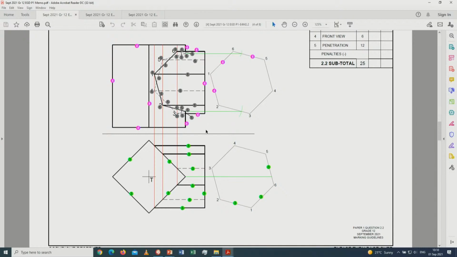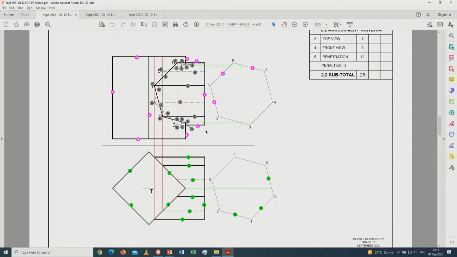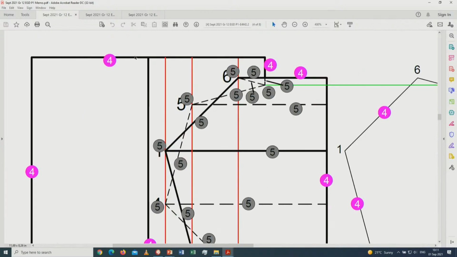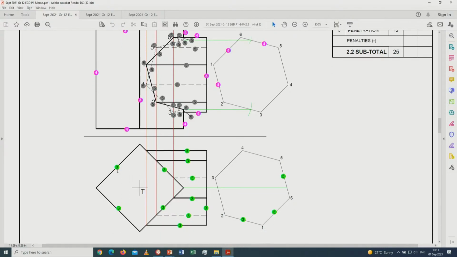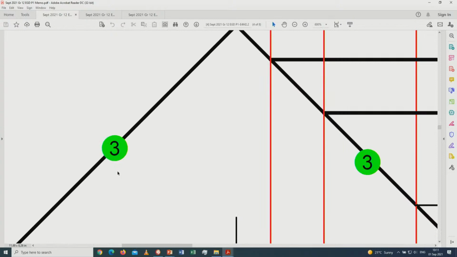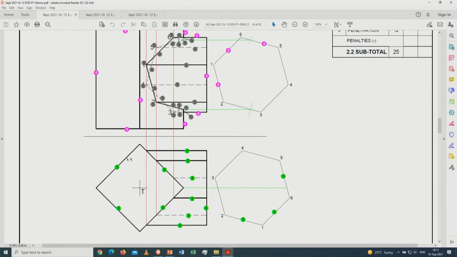All right, so again, the learner has to go with the given. So what is given in this case? It's these two drawings over here, the purple part, or the magenta lines, the number 4s in other words, that is given. And then also if you go to the bottom, the top view in other words, those marks over there are also part of the given lines. All right, so that is what was given to the learners.